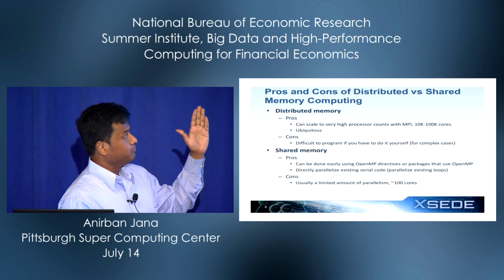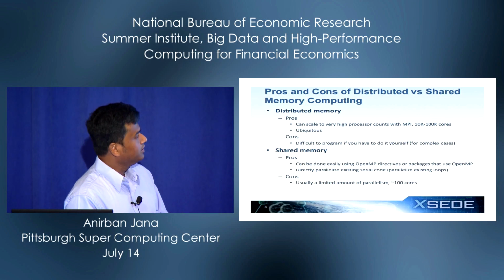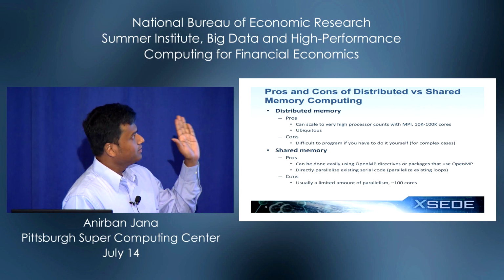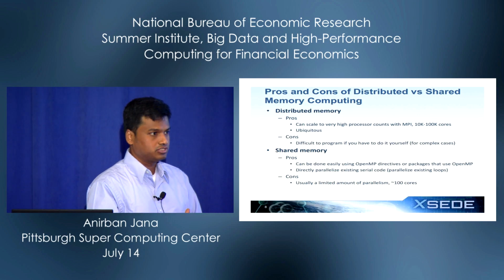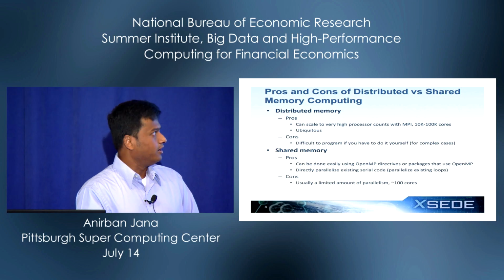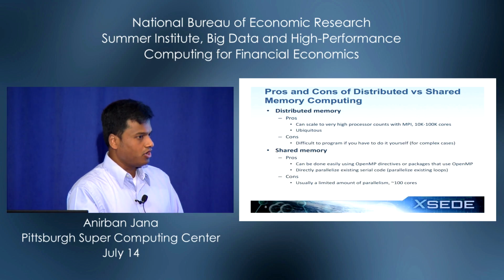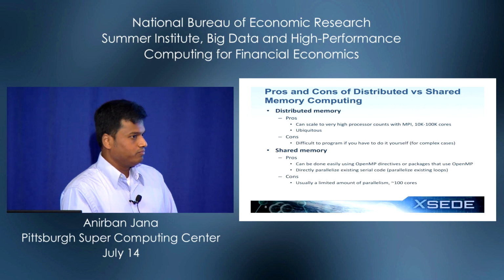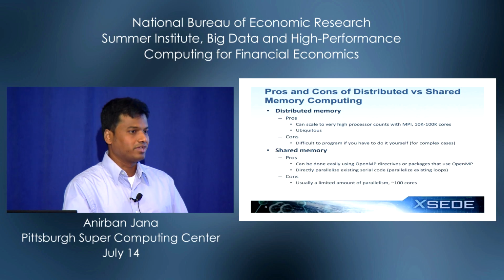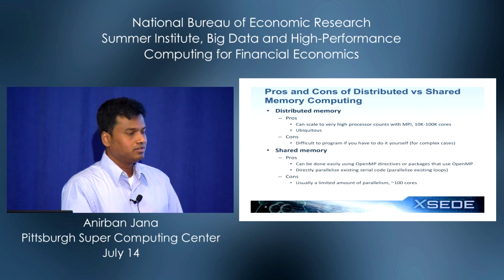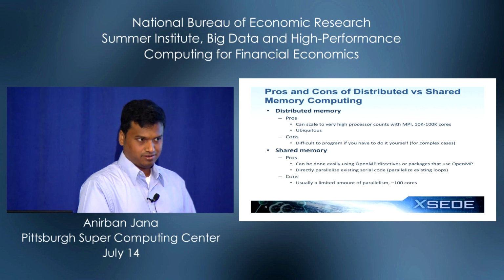Because you have a lot of control over how you are parallelizing and exchanging data, with a lot of work, you can scale up to very high processor counts, 10,000 to 100,000 cores and even beyond. MPI has been used for a long time, but the downside is that if you're new to parallel computing and you want to get your code to use large parallel systems, it is initially very hard to get there.